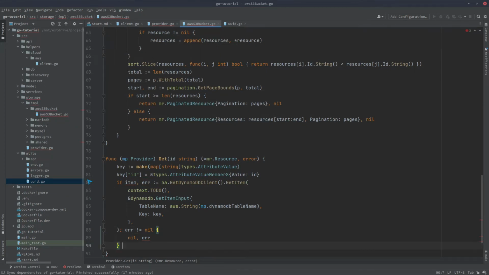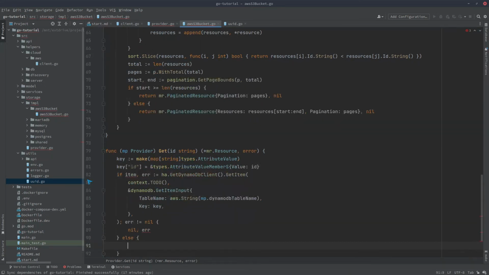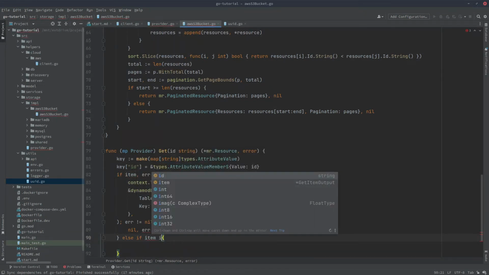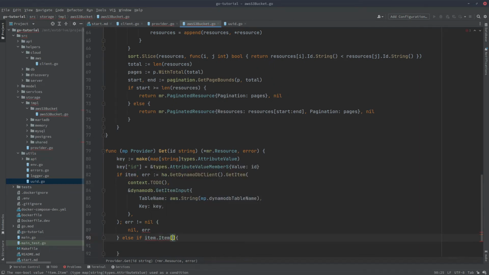And if everything is fine, or rather, if there is no error, but we fail to get the ID, which means the item wasn't found in our request, then we return that no such item was found.